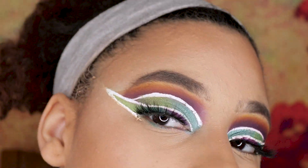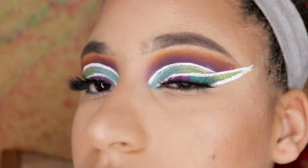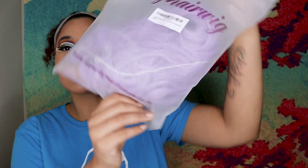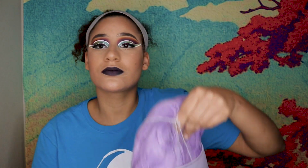So this look that we did will not come off, and I'm loving these vibes that I'm getting off of this look, you guys. It just gave me mermaid vibes from the get-go. I was like, okay. Now it's into the Lucy hair wigs, okay. And we're popping into here.